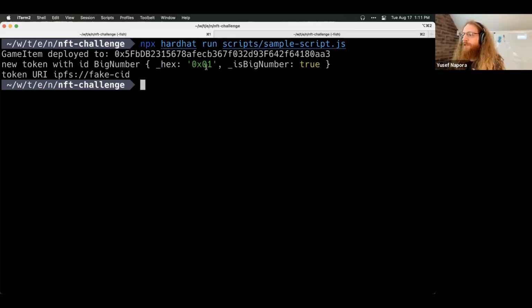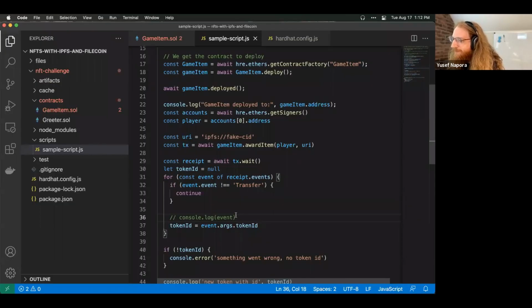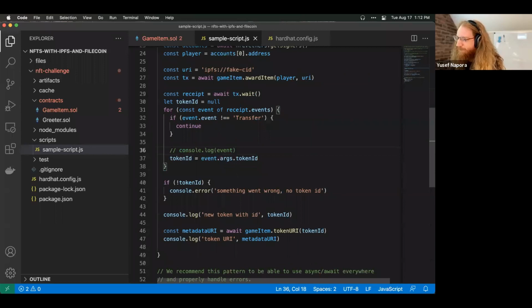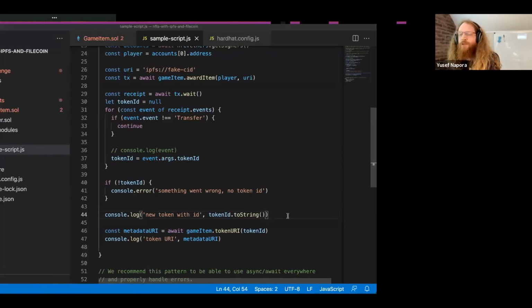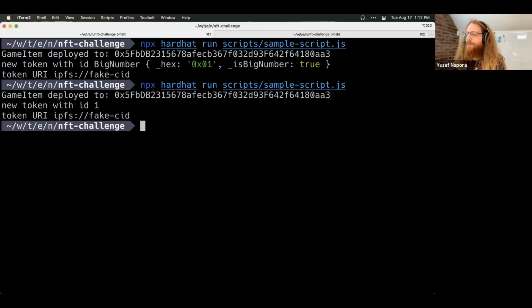We created a new token with the ID. We can convert that to a string to make it a little nicer to read, tokenId.toString. The reason it needs to do that is because Ethereum numbers can get super big and freak JavaScript out, so they have to use a big number class. And it has our fake CID that we typed in.